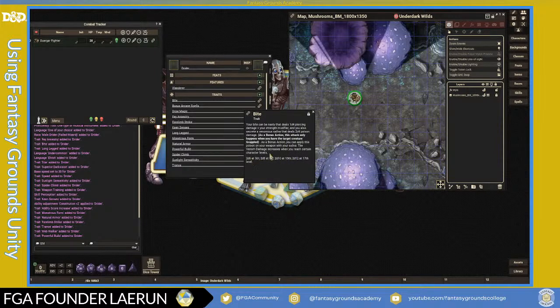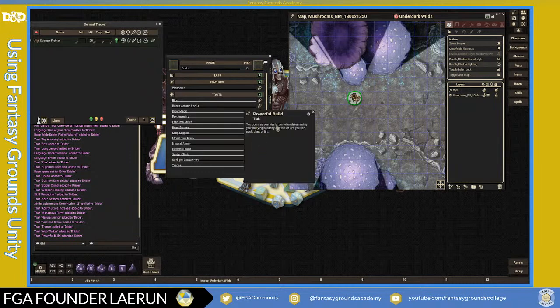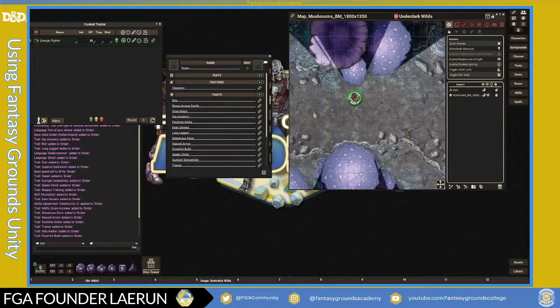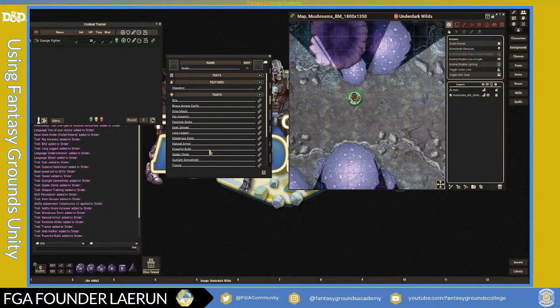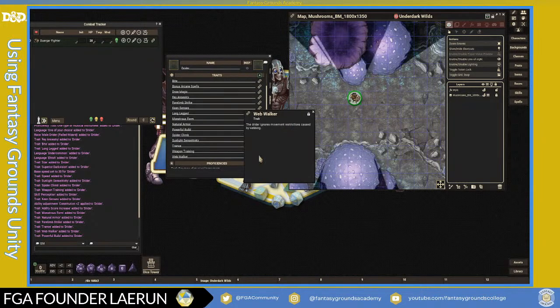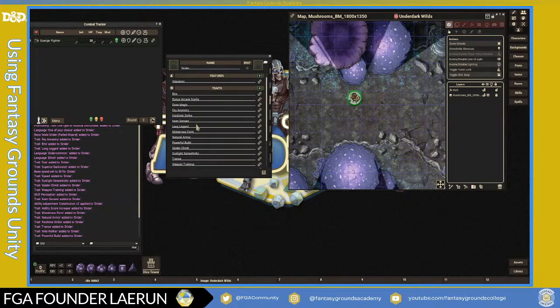The bite gets more powerful as you level up. Powerful build counts as one size larger when it comes to lifting, carrying, and stuff. So even though he's considered medium for the most part, he's got the web walker ability, so you can pass through webs and ignore restrictions. He's kind of long-legged.